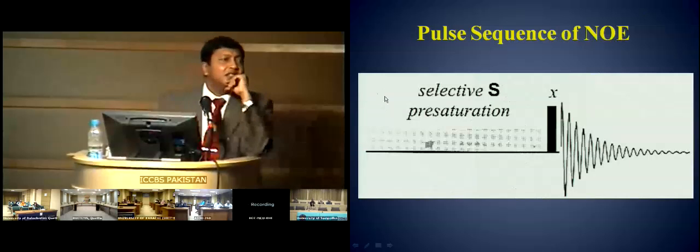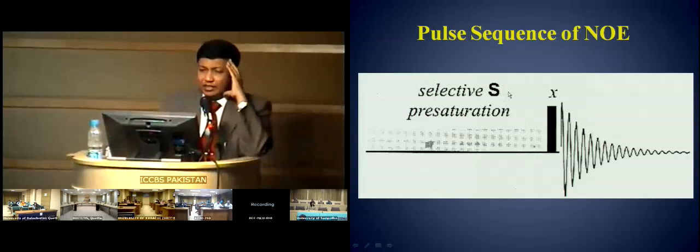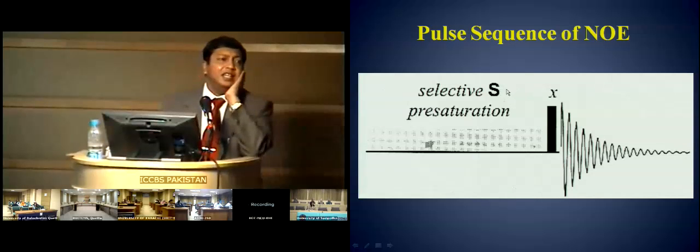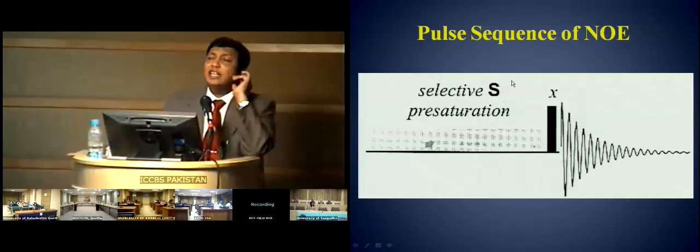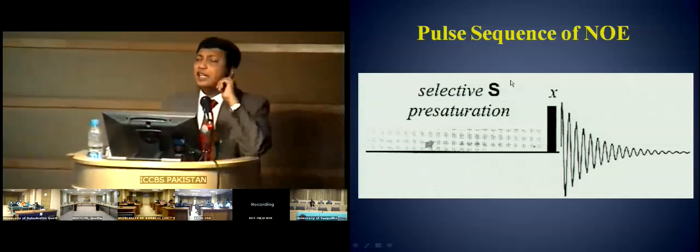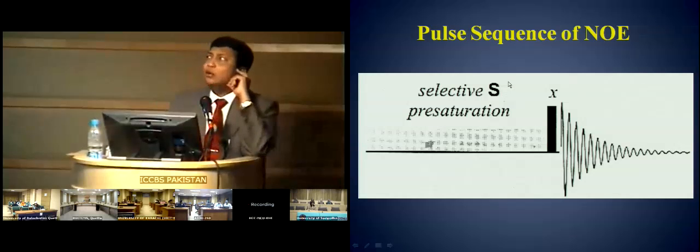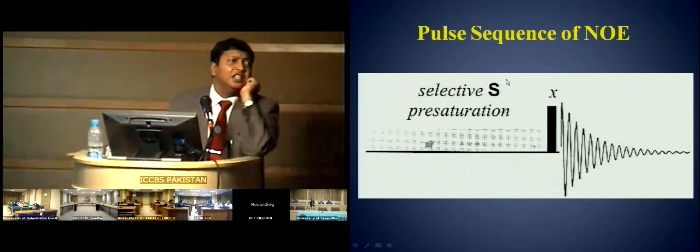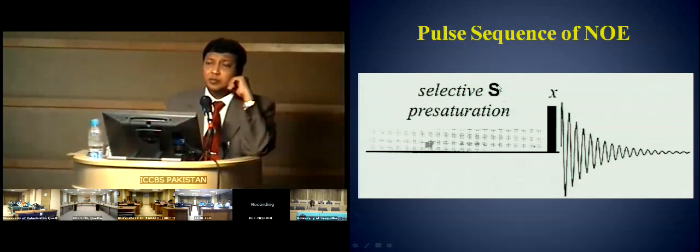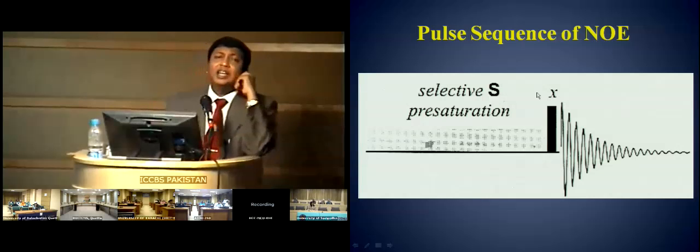This is the pulse sequence. So you have S and I proton, and S and I proton are not scalarly coupled. S and I proton are only close to each other in space, right? S is a source proton, source of NOE, right? I is interesting proton in which you have interest.